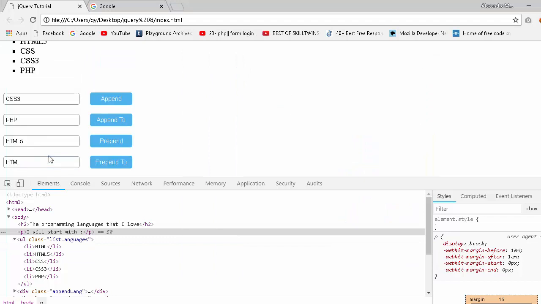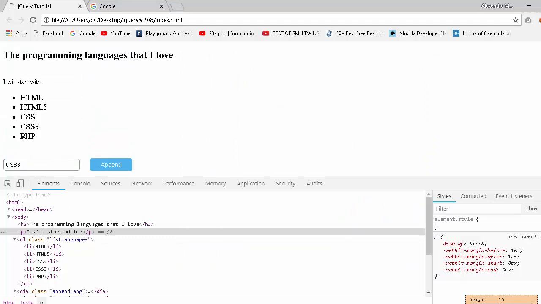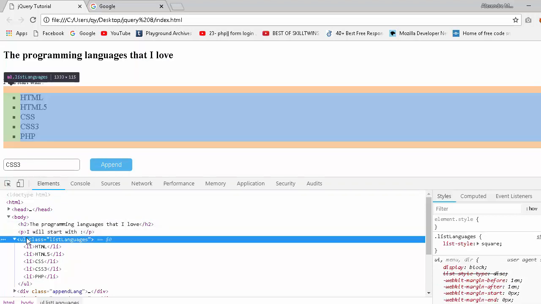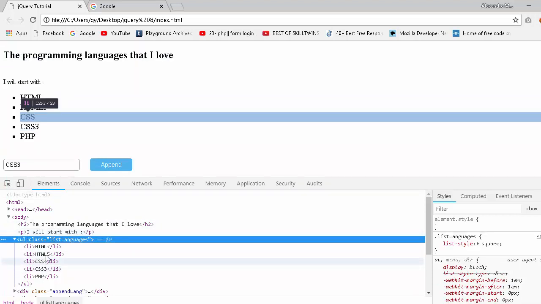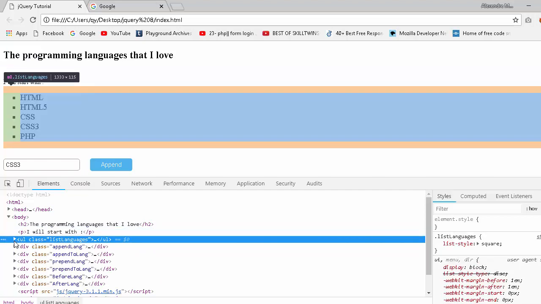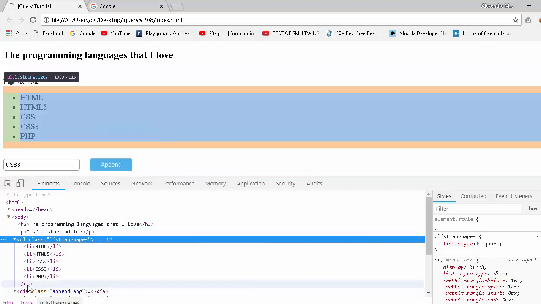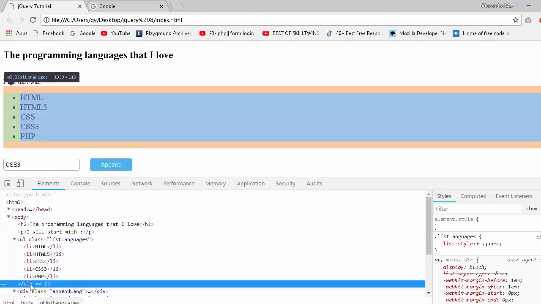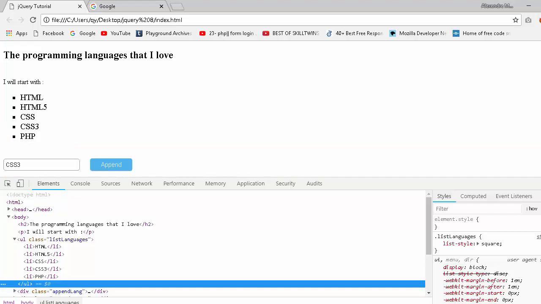I will get this value, and it will be after this list. So I have the list, these are the elements of the list, I have the paragraph before this list, and now it will get another paragraph after this list, before this div.